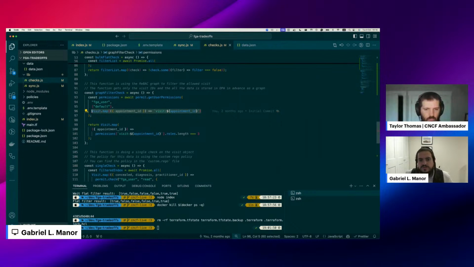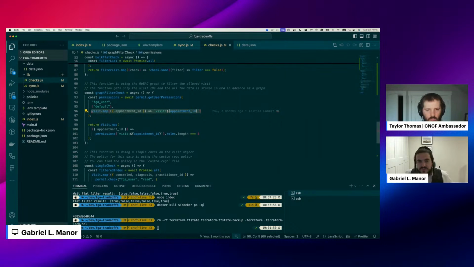By using these two functions, we can really separate the duties between our authorization service that will get the decision of what a user can do, and our application that enforces the decisions from this externalized authorization.